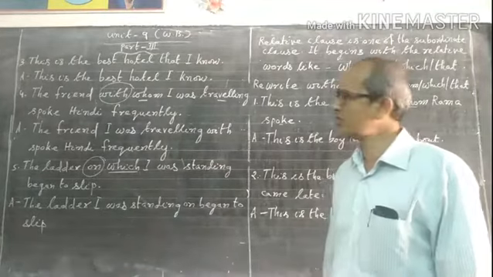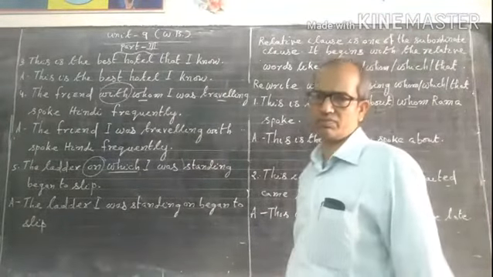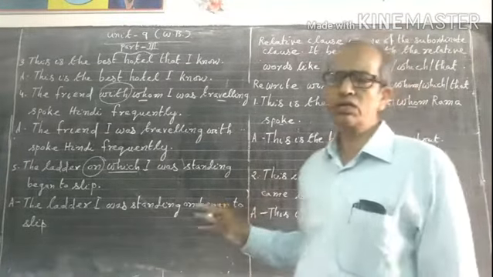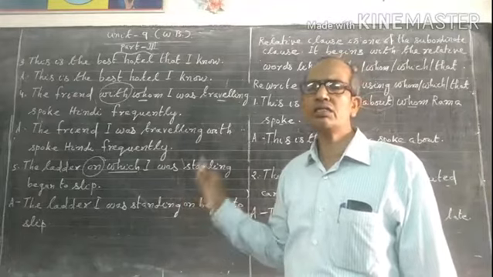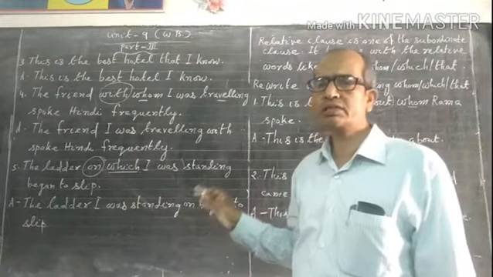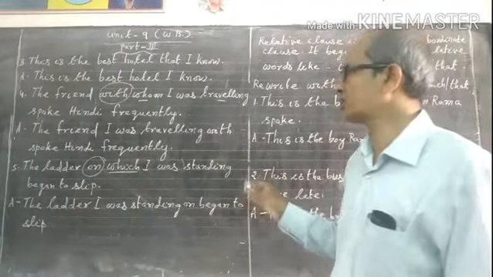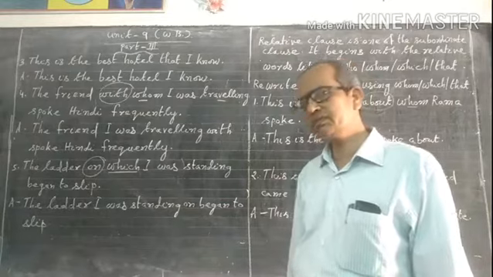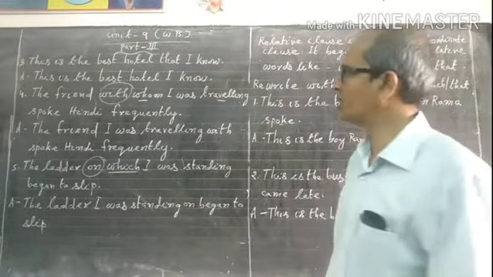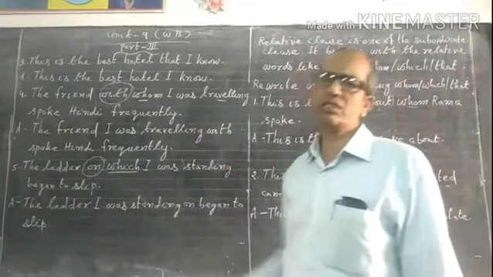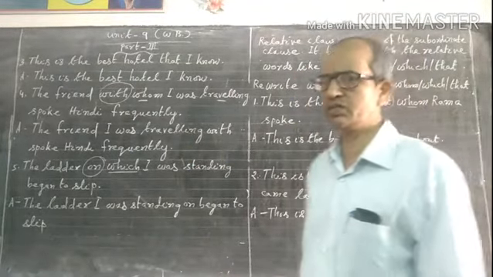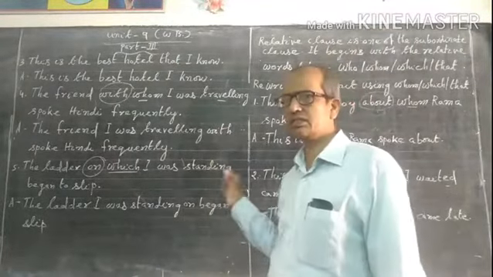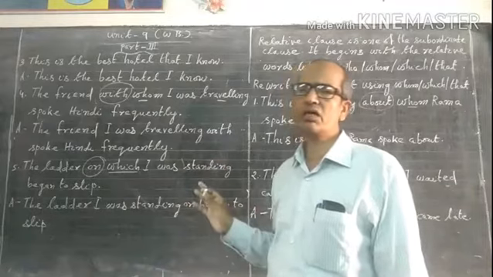So look at this children. They are the zero relative. There is no relative word. It is a relative clause, but there is no relative word in this sentence. So by changing the position of the preposition, we change the relative sentence into zero relative. And when that is there, we can easily drop it. Whether there is a preposition or not, there is no problem for us. We only have to drop that and write the other words. There is no change of the meaning.